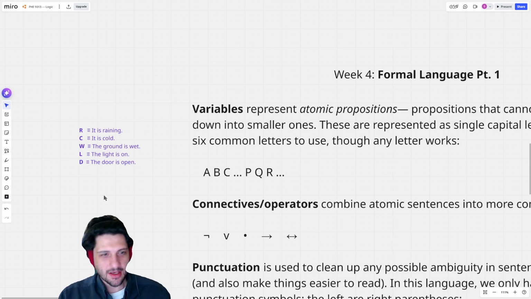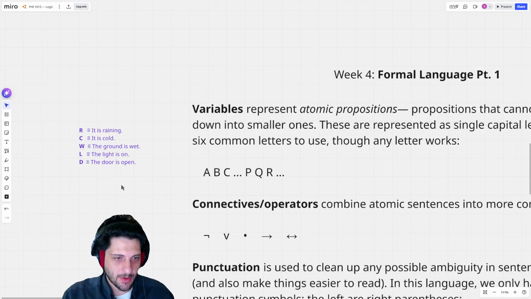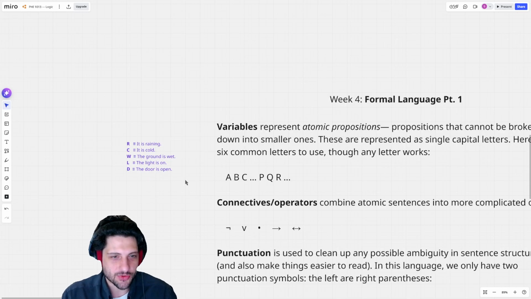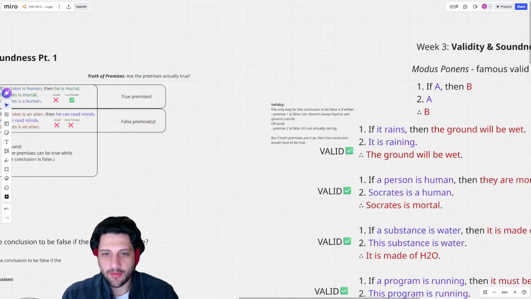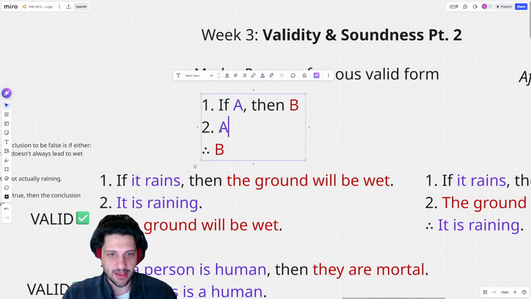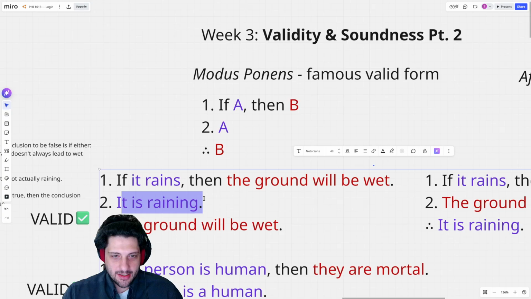And now, this might be a little bit confusing at this point because it's like, well, what do you mean when you just write down a letter? That's what you're saying. But as we go, we'll start to see. Just to flash back to what we were doing last time, that's basically what we were doing here, right? We were saying, well, premise 2, in this case, it's just, it is raining, right?